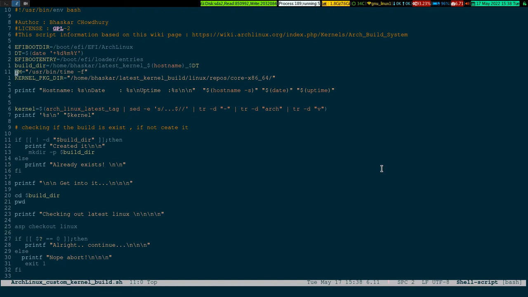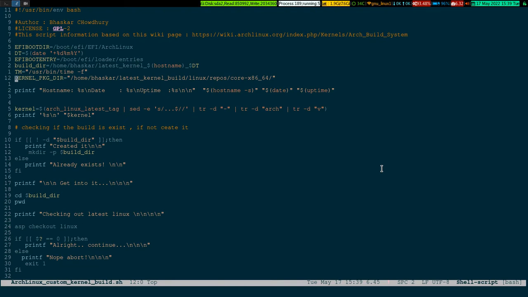Again, this is a time binary which will show how much time elapsed making the package. And this is the variable which contains the path of the directory where, once the kernel has been built, the package is going to reside.